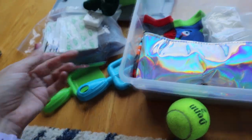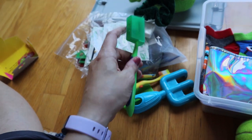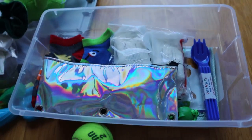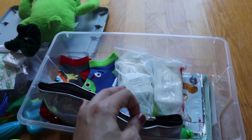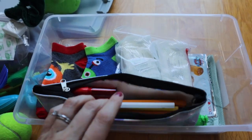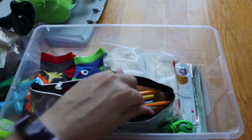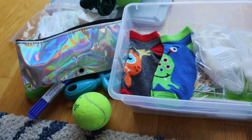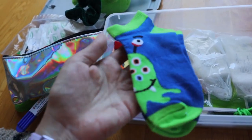I put one little scrunchie in here — could use it as a rubber band or something else, I just saw it and it matched so I threw it in. We've got two toothbrushes. There's a little spoon and fork. This is a school kit for the younger kids — it has a set of colored pencils, a set of pencils, a sharpener, and an eraser. I really like putting colored pencils in because they're more practical than markers or crayons — crayons melt and markers dry out.